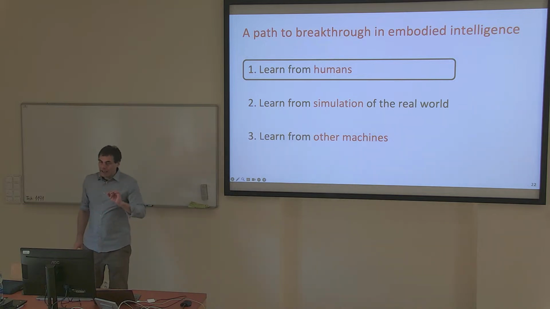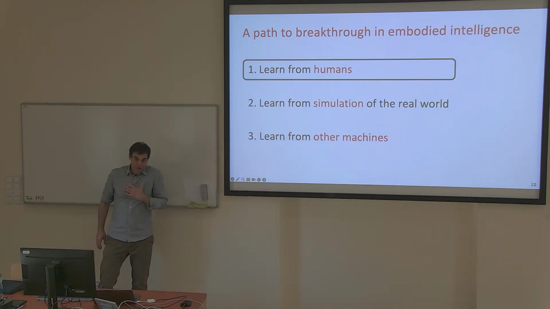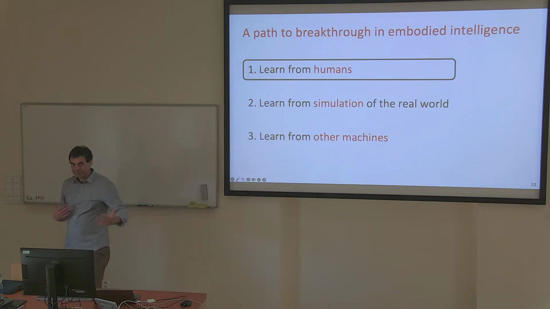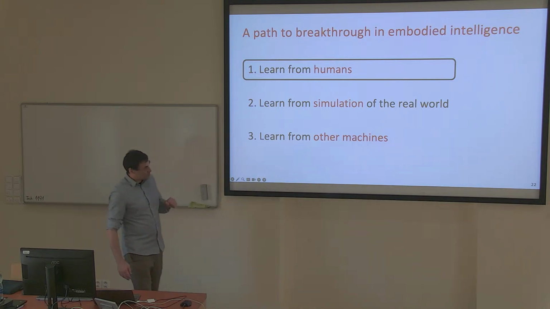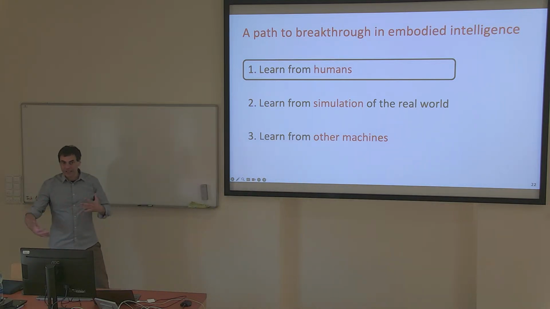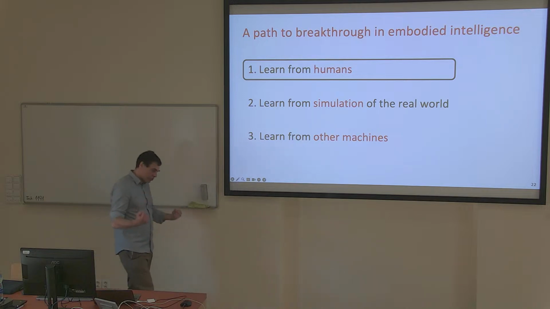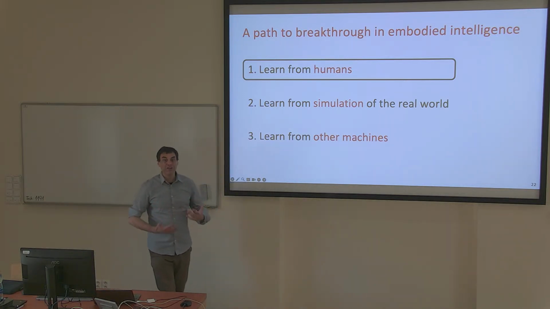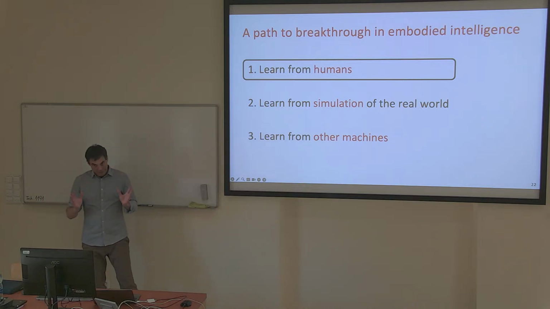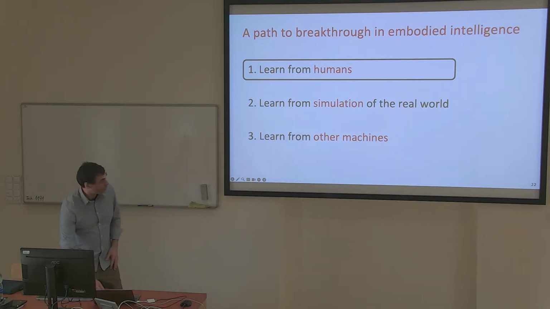But one last thing, my intuition, of course, I don't know, no one knows, I think, but my intuition is that it's not going to be a single thing. In the end, if we do reach success, it will be a combination of these different factors. You will have some data from humans to pre-train, maybe some data from simulation for some things, and then finally, the true scale, I think, as I will show you, will really come when the machines start learning from each other. But, of course, I don't know, I think it's going to be a combination.